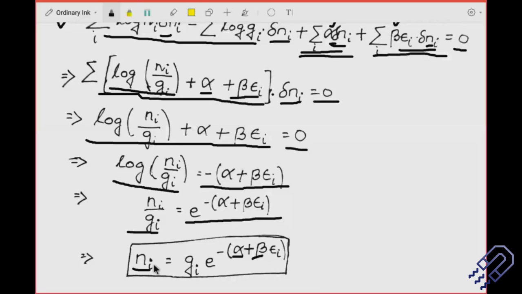In your first unit, ma'am is teaching you the basics of thermodynamics, which you use. There also you understand that an enclosed system, or a system which has an interaction with its surrounding, behaves differently. A system which doesn't have any interaction with the surrounding and a system which has an interaction with the surrounding will behave in different ways, right? So this is the way of understanding Maxwell Boltzmann distribution.